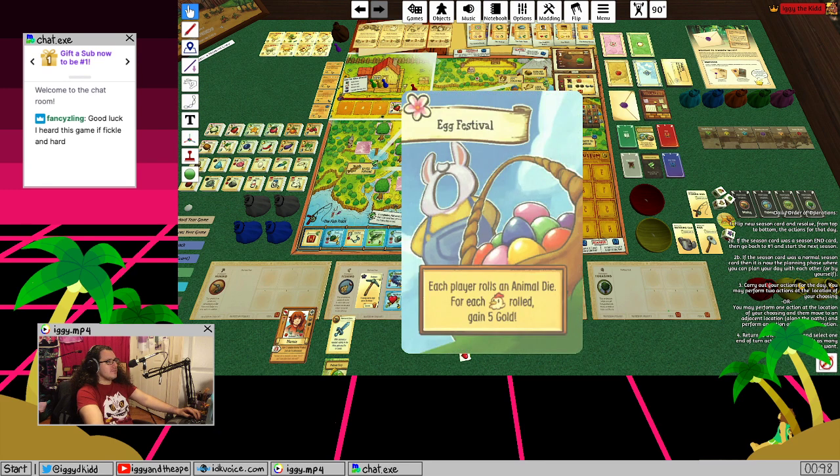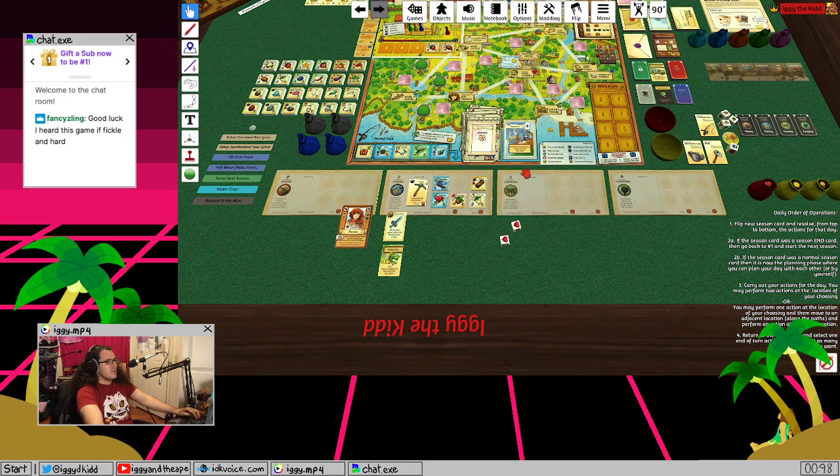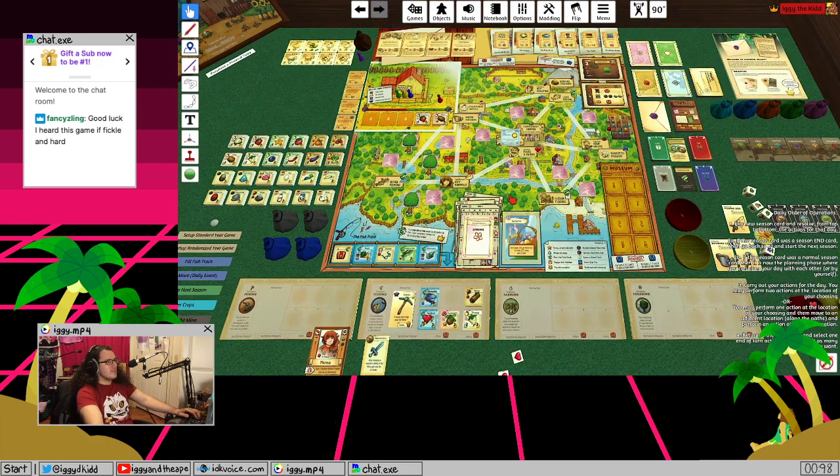Oh, it's the egg festival. Each player rolls an animal die. For each chicken, gain 5 gold. Okay, well, that's not an animal die. Come on, chicken. Come on, chicken. It's a duck. Well, that's fine. Bit of a waste as far as those go.